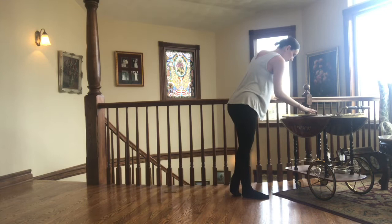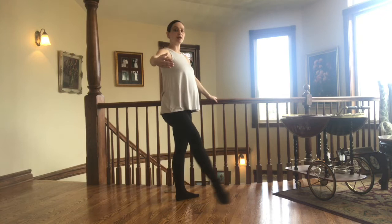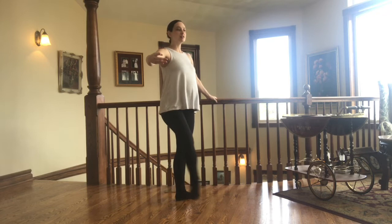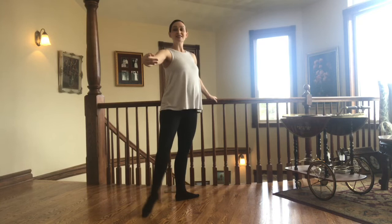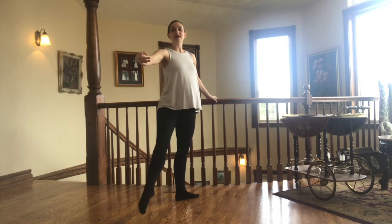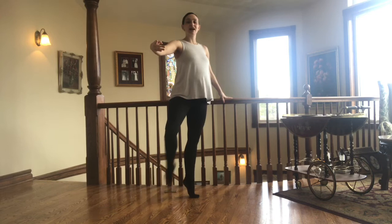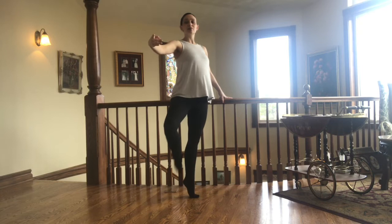Tendu, flex, we have one, two, three, four. Side, side, side, side. Double front, double side. Double front, double front, double side, double side. Back, two, three, four. Side, two, three, four. To the back, to the side. To the back, to the back, to the side, to the side. Front, two, three, four. Side, side, side, side. Double front, double side. Double front, double side. To the back, back, two.